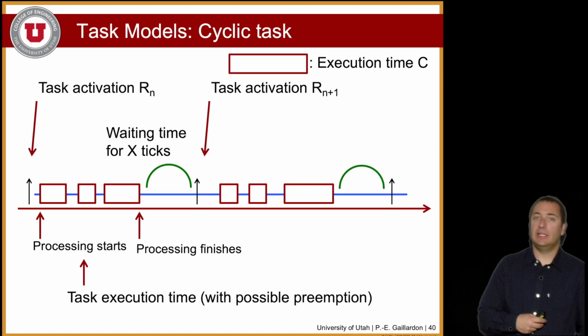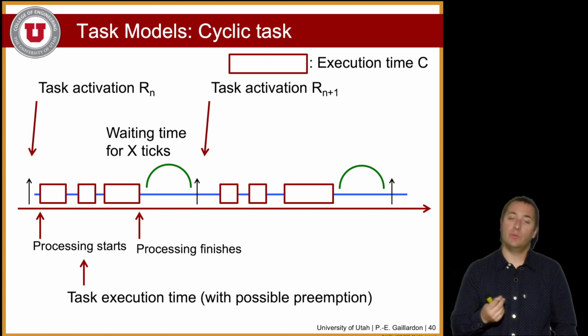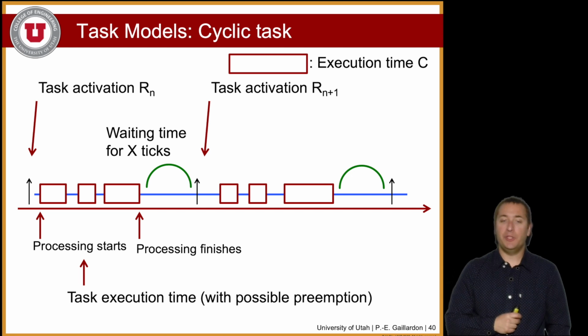So let's look at a couple of task models related to real-time operating systems. Now I'm going to first look at the notion of cyclic tasks. In the cyclic tasks, we are going to wait for some time after we're done with the task. So let's look at what we have here.